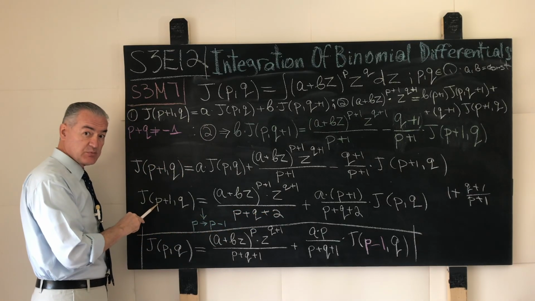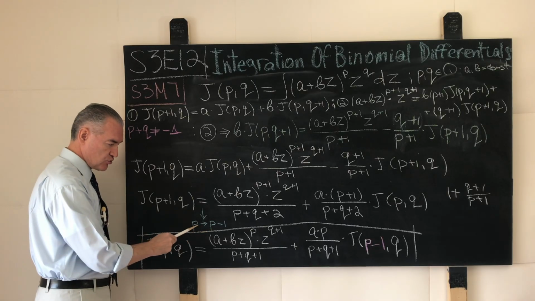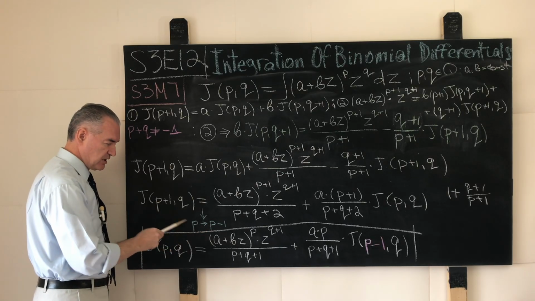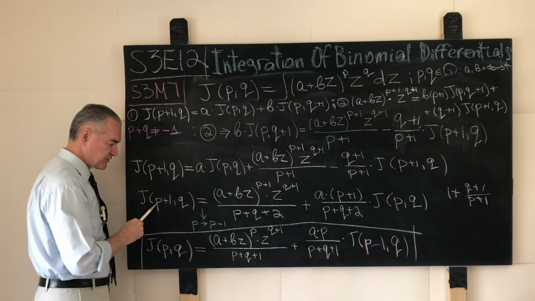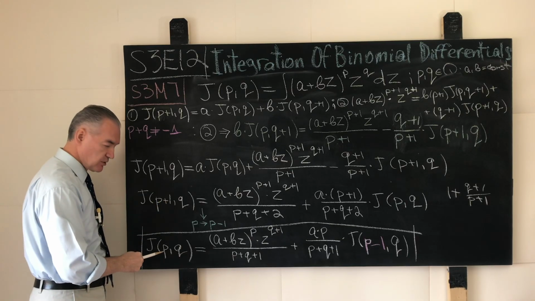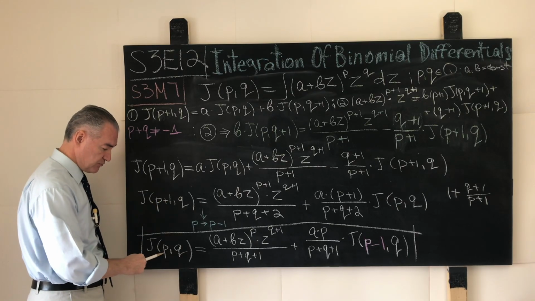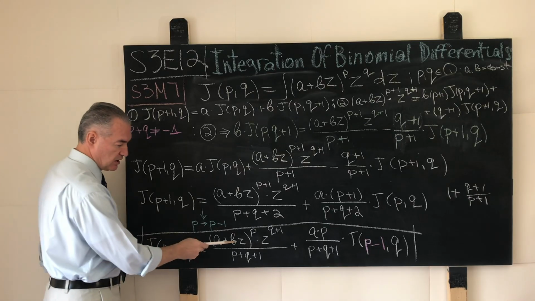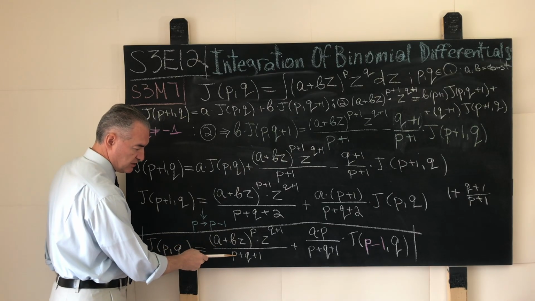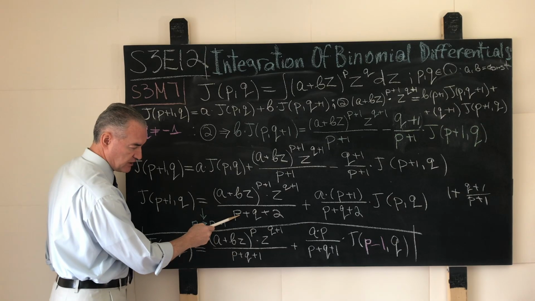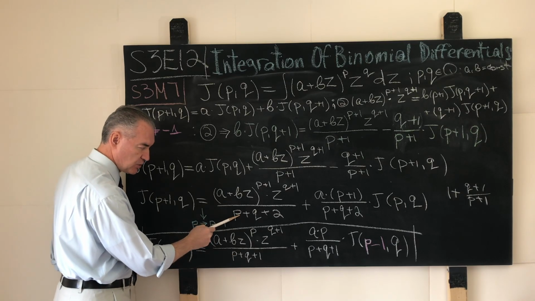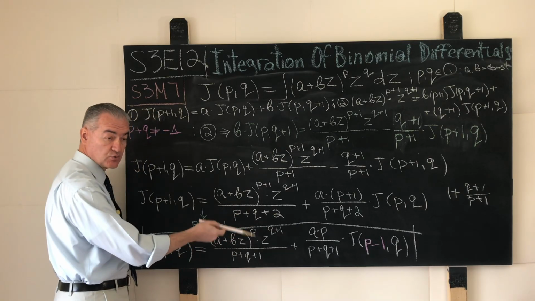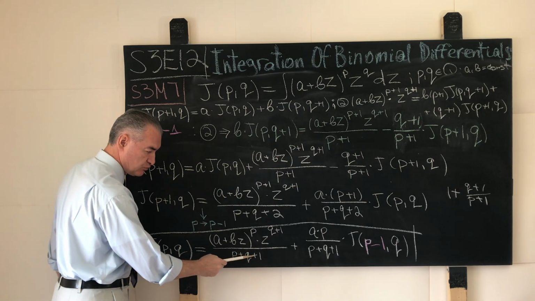Now we roll through this relation shown over here, and uniformly, meaning mechanically, every time we see p, we replace p with p minus 1 as shown over here in blue. P becomes p minus 1. P minus 1 plus 1 becomes p. Boom. Here it is, the integral j of p and q. Wonderful. Nothing to change over here. In this denominator, what do we have? P becomes p minus 1 plus 2. Minus 1 plus 2 is plus 1. P plus q plus 1.